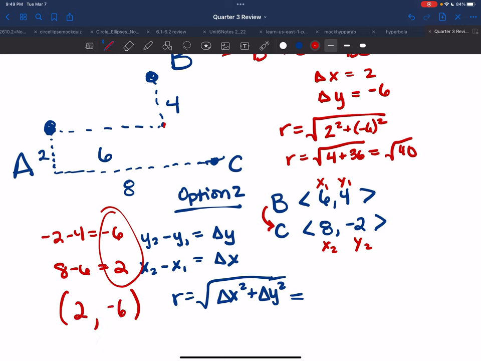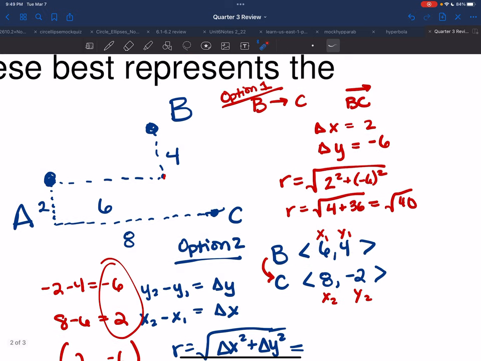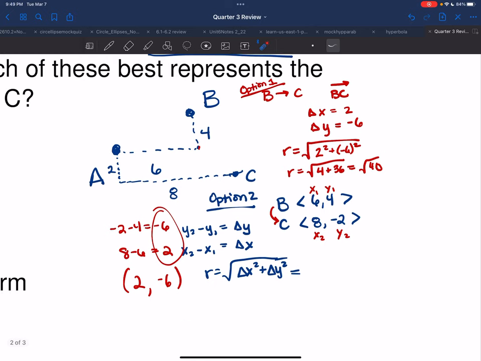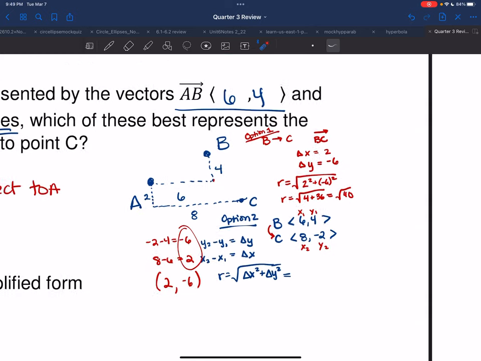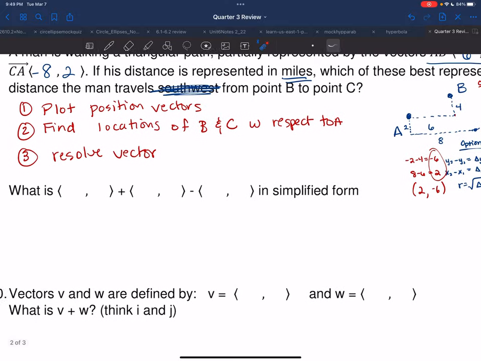-6, and my x is 2. So I have the same values here as I do here. So if I do position vectors and then find the vector, or if I visually kind of map it out, I think visualizing it is a little bit faster. Okay? The other thing is you could make an XY chart, but the challenge with an XY chart, especially on something that's not a right triangle, could be confusing. All right? So that's how we did that.